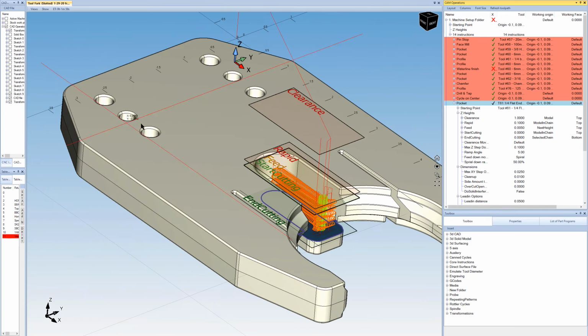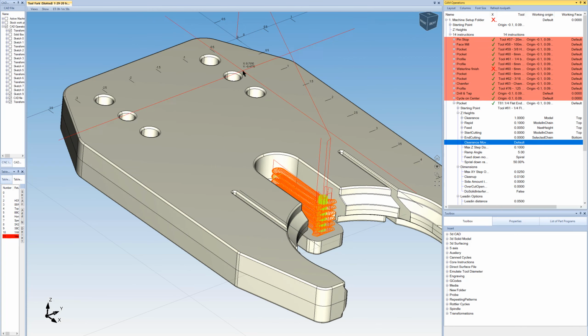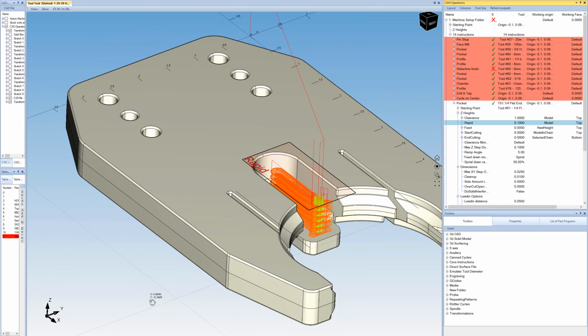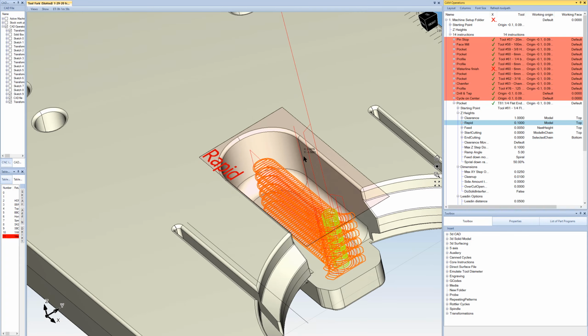But if you use something like, say, the stock workpiece, like your starting stock here, then we're always going to be relative to our starting stock. So if we increase our starting stock and add, say, 100,000ths onto the top of our starting stock, your rapid plane or anything that's relative to the starting stock is going to move along with that. It's called a parametric relationship, and that's always really handy.